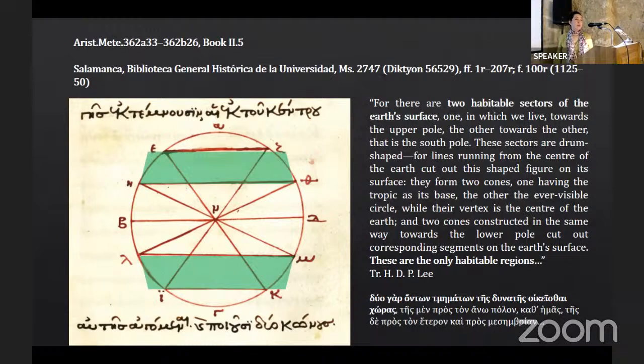So the shape is important, just like we saw, I briefly mentioned that the city of Alexandria, its shape is compared to Alexander the Great's cloak and that shape. So here the shape is again important for Aristotle's discussion also. He emphasizes that they are shaped like a drum. So I don't know, you can interpret what the diagram shows in this sense.